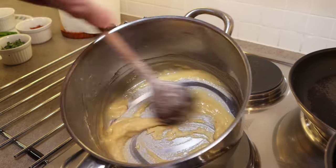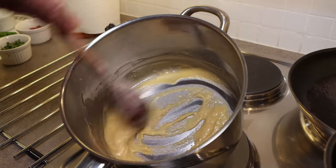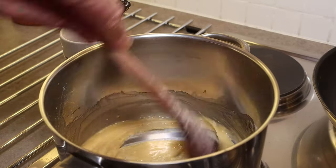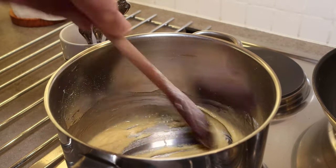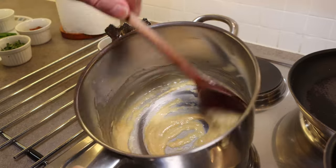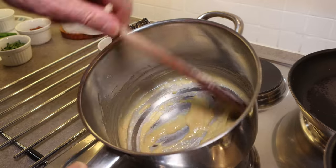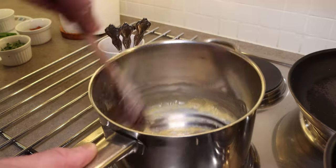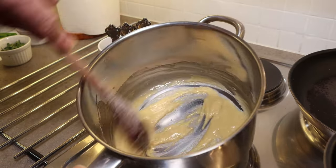So we have our roux, but we want to let this roux cook out to get it a little bit more colour on it before we start adding our stock. And also, besides getting it a little bit more colour into the roux, we want to cook the flour so that it expands the starch molecules, so that when the stock goes into the sauce, it won't go lumpy.